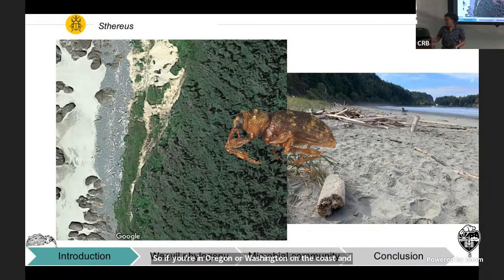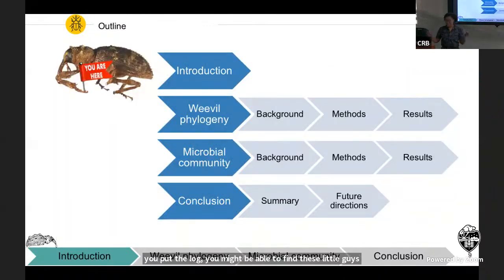Before I get too full-blown into the talk, I do want to give a brief outline of what we're going to be doing today, because I ended up going in lots of different directions with this project, as my committee members know. What came from that is that I asked questions both about the phylogeny of Starius and related weevils, and I was also asking questions about the microbial diversity. So we're here, talking about the introduction, and I'm going to start launching into the weevil phylogeny, and there will be an independent background, methods, and results for the weevil phylogeny. Same thing for the microbial community, and then I'll do a brief conclusion.